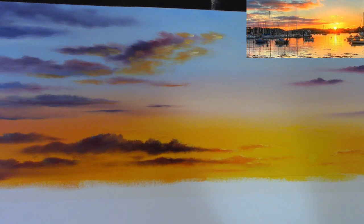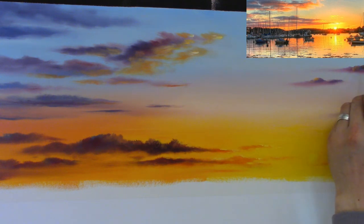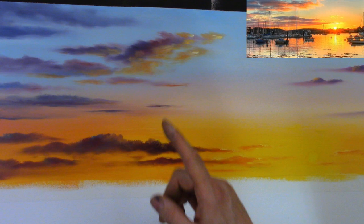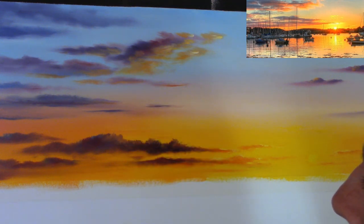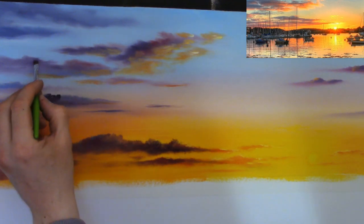Now I'm going to, let me just see here now, I'm just looking around. I might add a little bit of lighter colour up here into those clouds, just a little. So let's get some of that orange again, and let's just hit them with a touch of that orange here and there. Okay, like so, that's even enough. Clean the brush again. I might add some darker colours in around here and there. It's still not dark enough over here for me, just not dark enough at all. So some more crimson and phthalo blue, touch of cadmium red, and I'm going to just darken some of these right down, look, with that lovely rich dark colour.